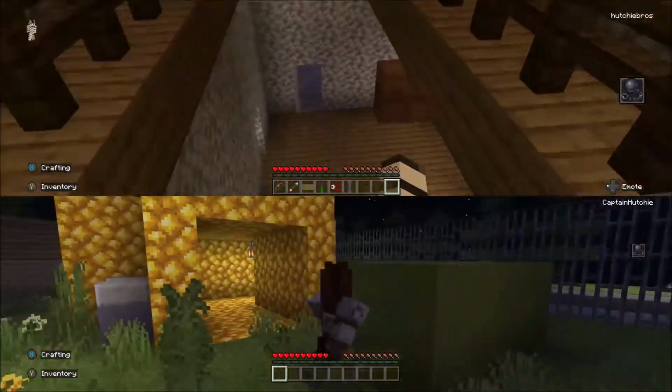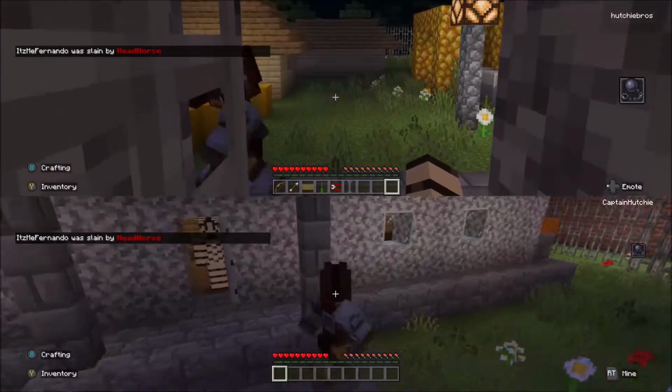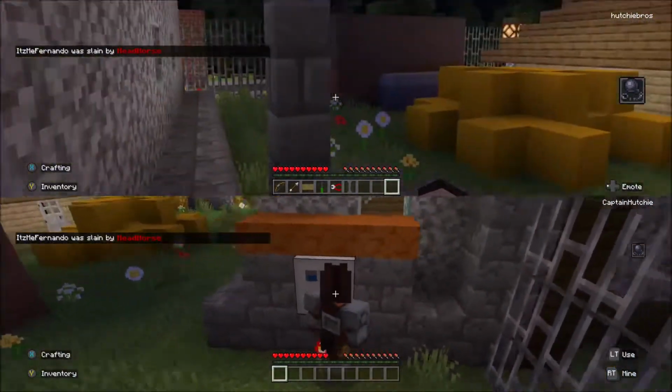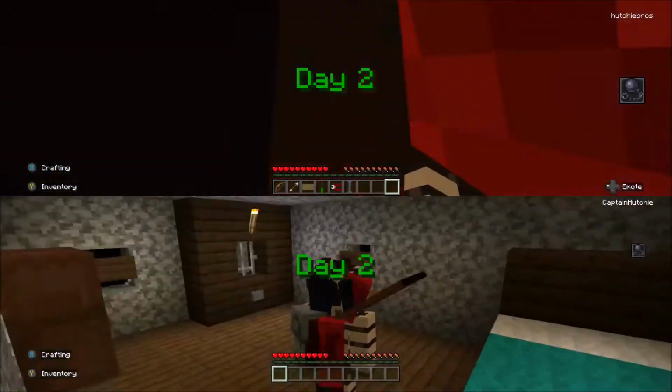We must have all the tools. It's got to be in the front. Let's look outside, Tom. No! Okay, it's fine. It's okay, we've got 5 days. And we've already unlocked one door. We've got 5 days to do it. There we go, day two.